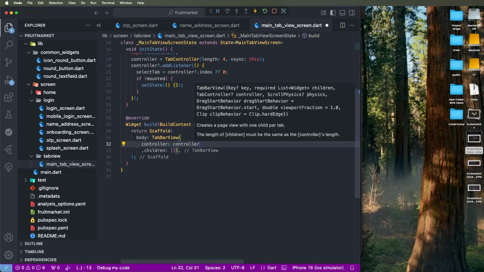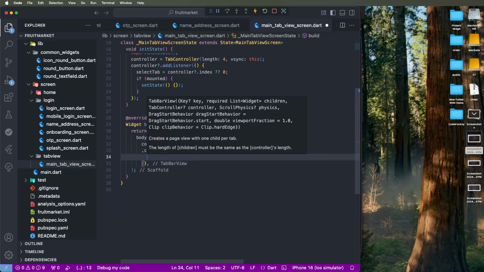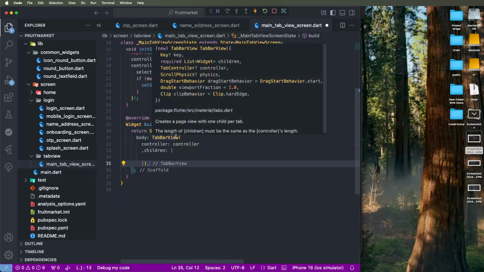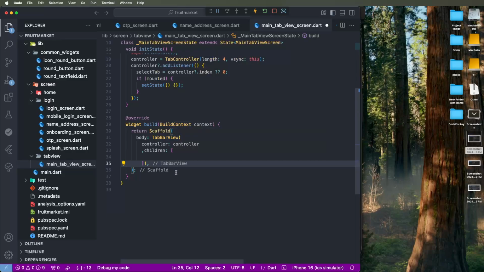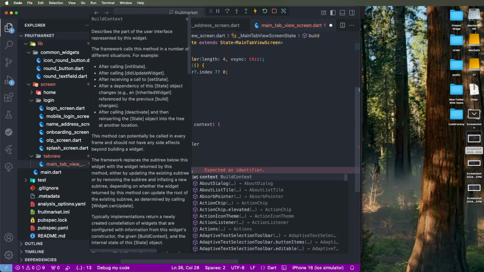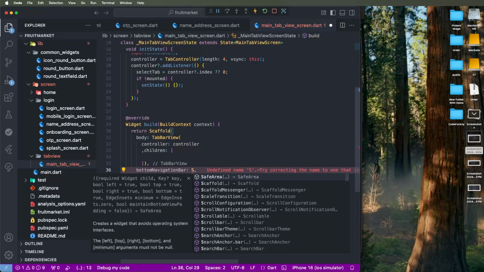That's why we need to put the controller here, set the tab controller, and we need to check any events. Then we need to create the bottom navigation bar, and we need to create the safe area.